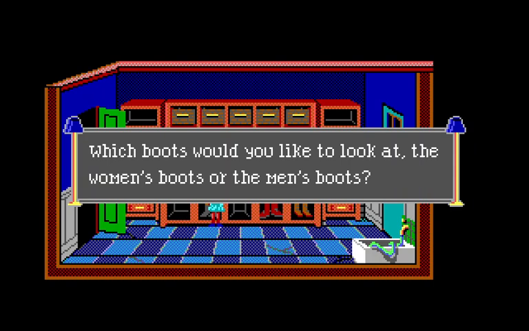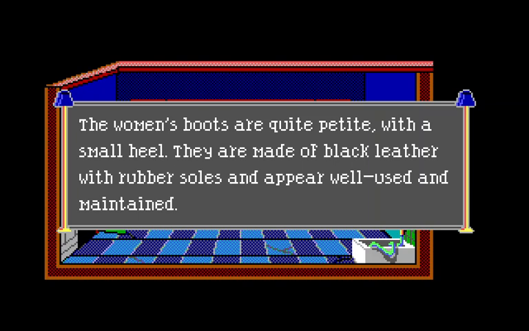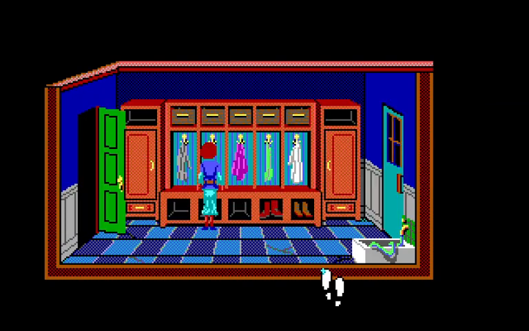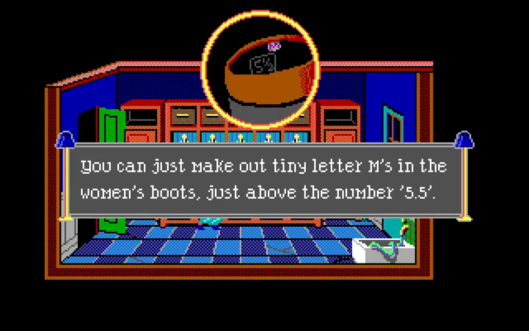Let's look at the women's boots. Those boots are quite petite with a small heel. They're made of black leather with rubber soles and appear well used and maintained. That's great. Can I check the size? Examine women's boots. Okay, you have to remember examine. You just make out a tiny letter M in the women's boots, which is about the number 5.5.